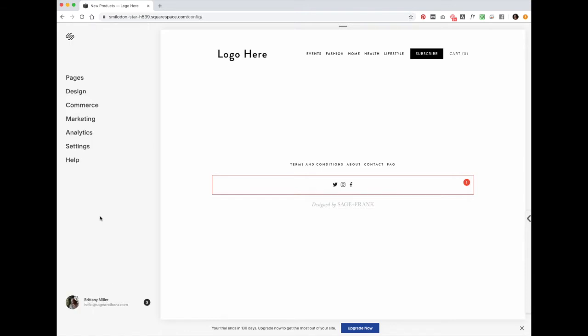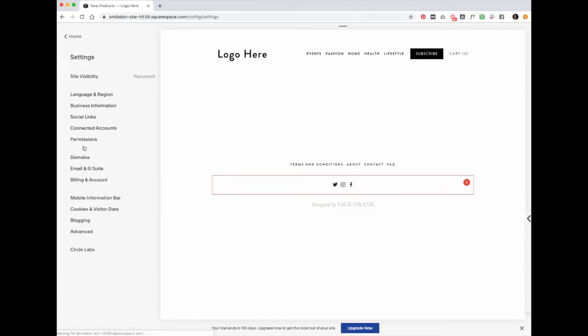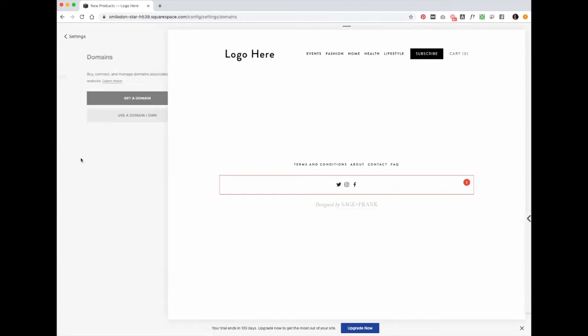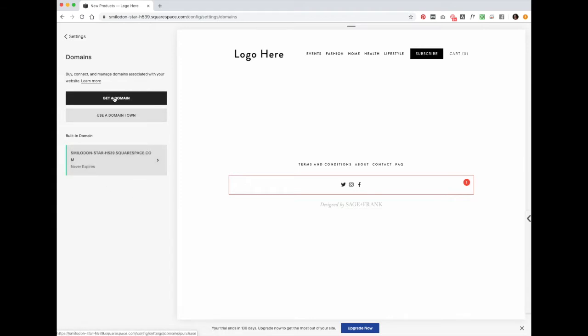One thing that you'll need to be doing is making sure that your domain is set up properly and also adding domains if you need to add things and redirect to your website. That will be right under settings and domains. So you can buy a new domain, you can hook up a domain that you already own, but you would do that right from the domains page, and Squarespace makes it really easy for you.